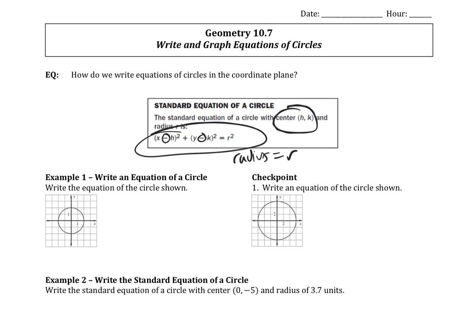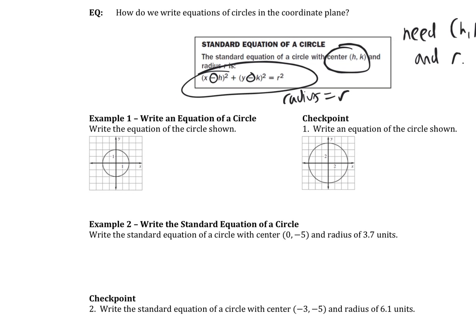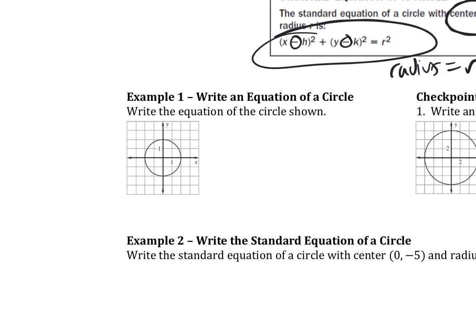I'm going to write up here too. Let's write that better here. So for the circle formula, we need an h, k, and r for all these. So for this one, we have to figure out what the center is, and then figure out the radius. So for this one here, where's the center of that circle?